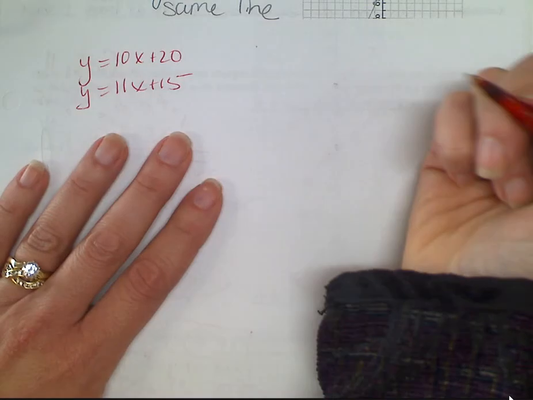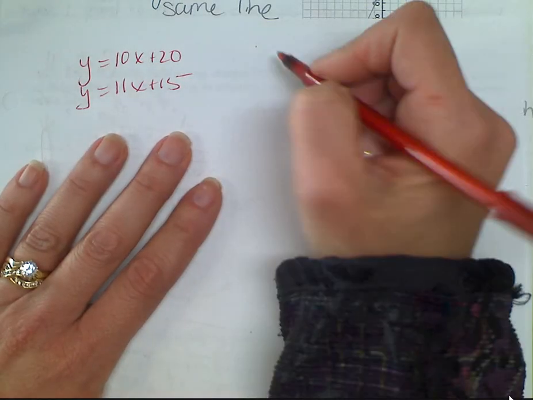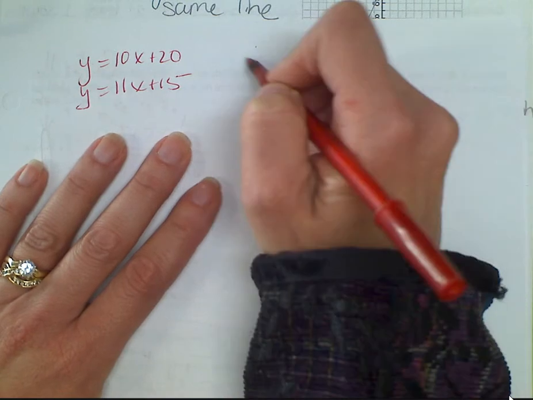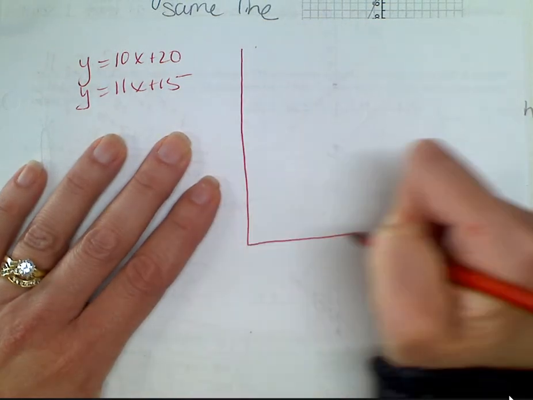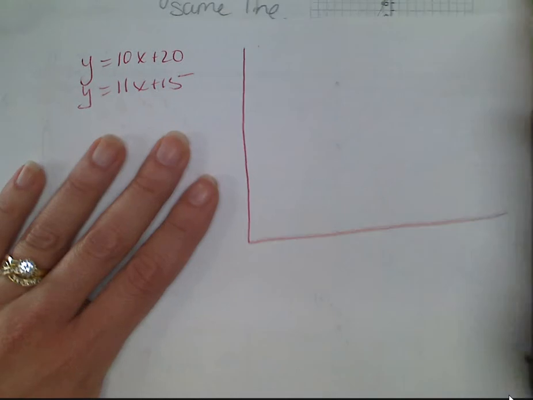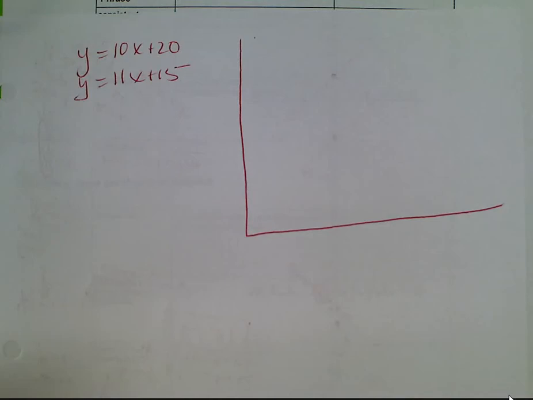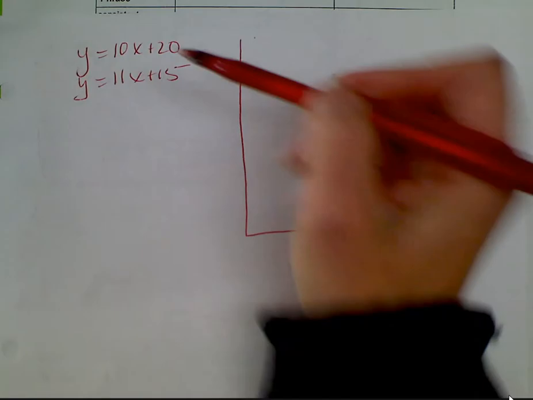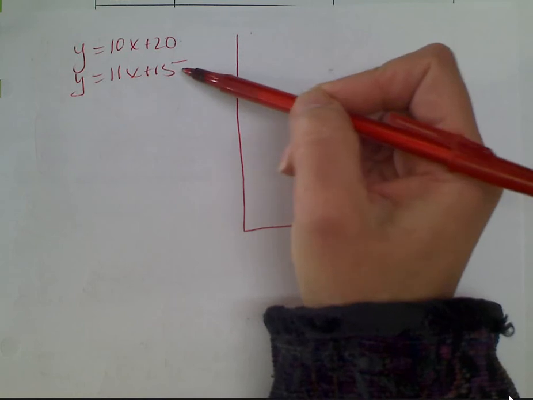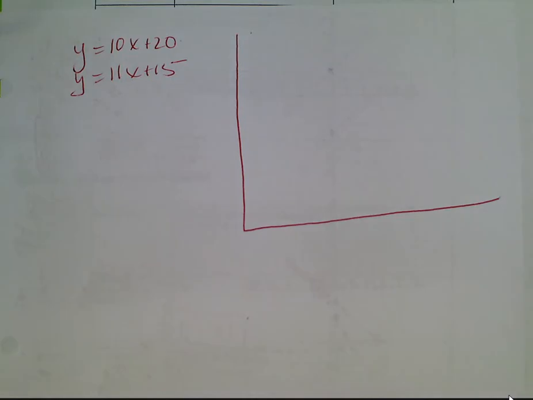So let's go ahead and graph this. Now how come when we're graphing this, I don't need a plus graph? How come I only need a big L graph? Yeah, you're not going to have a negative amount, right? You're already, if you just even start it, you're going to have a $20 and a $15. So this could kind of get a little hard.